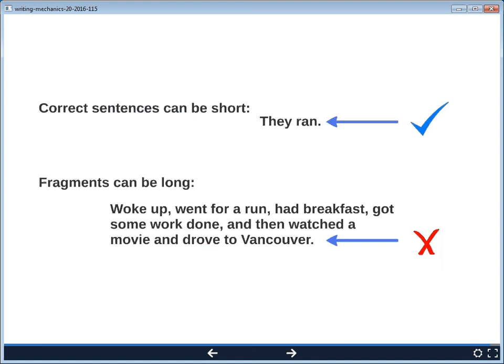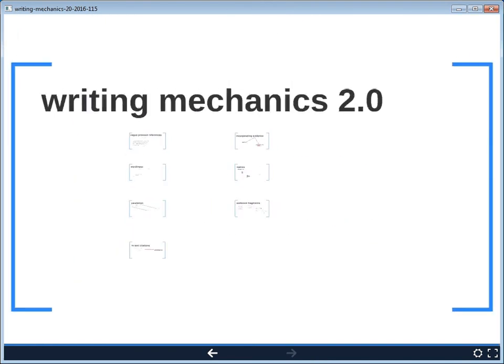So review some of the basic mechanics of sentences if you're finding that sentence fragments are a major problem within your writing. So that's the second set of writing mechanics that we're going to look at. Make sure you work to eliminate these specific writing errors from your work. There's a lot more information about all of these online. One of the best resources is the Purdue Online Writing Lab, the Purdue OWL. Definitely check that out if you have any questions or concerns, and don't hesitate to email me as well if you're confused about any of it.